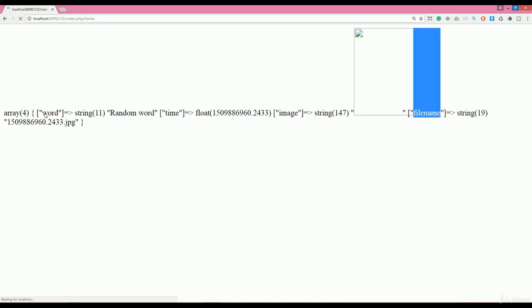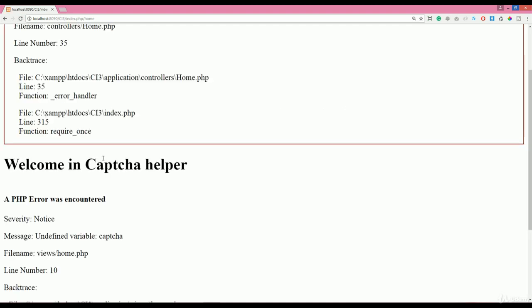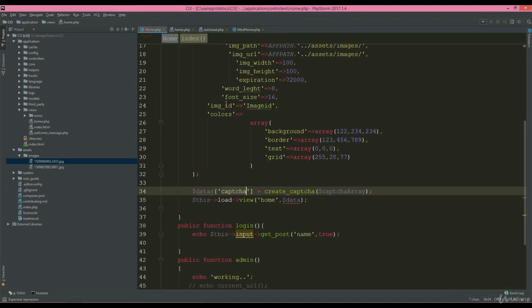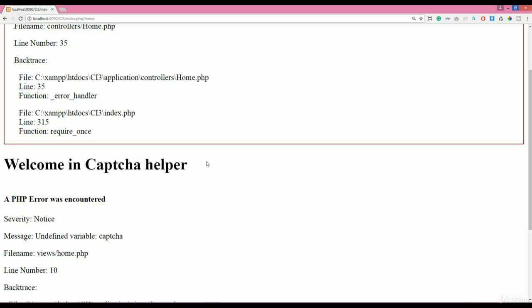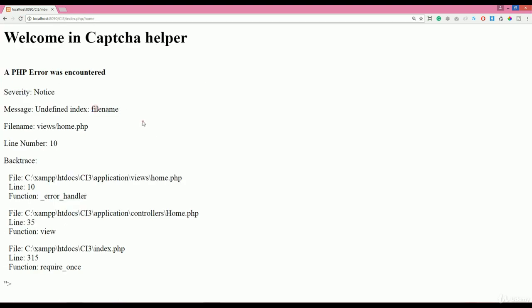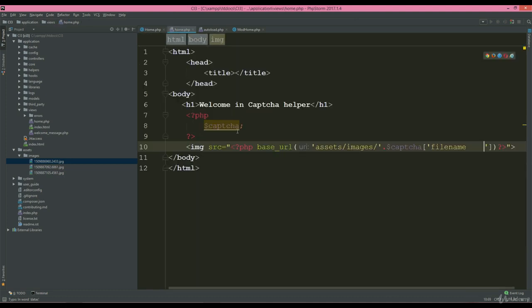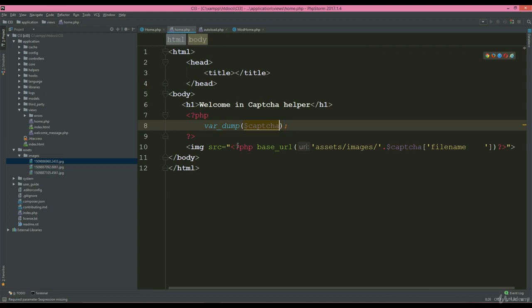Refresh. Now refresh the page. So now it should work now. Why is it not working? Undefined variable CAPTCHA? Okay, sorry, it's my mistake. Refresh the page. File name, undefined variables, CAPTCHA, and you can var dump it now. What's returning?